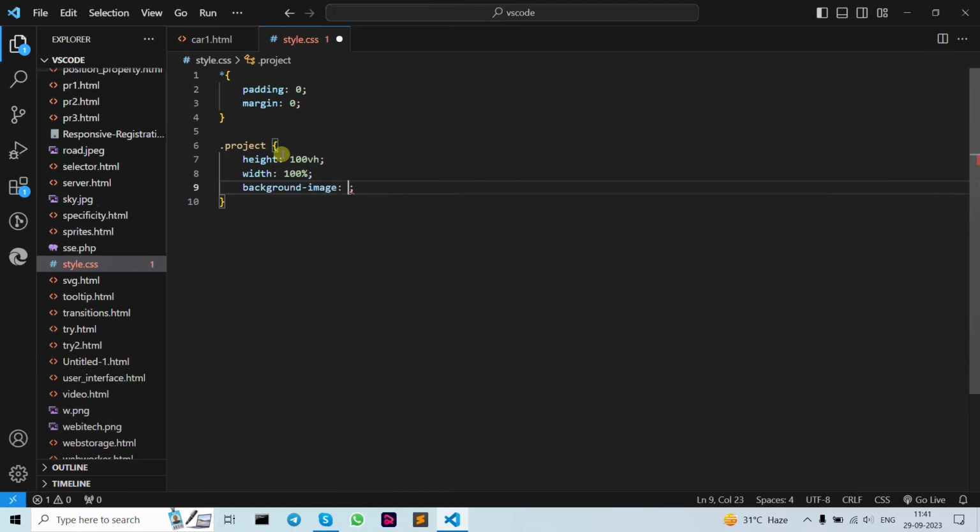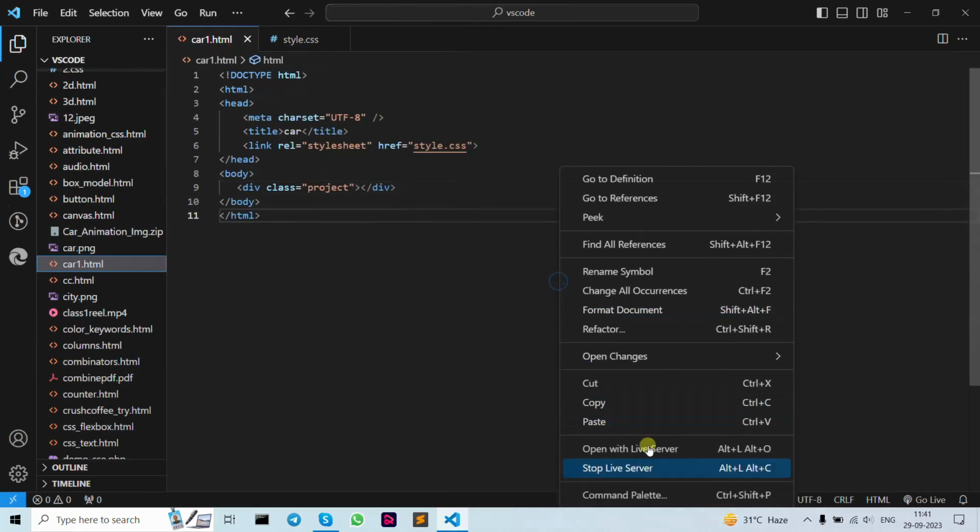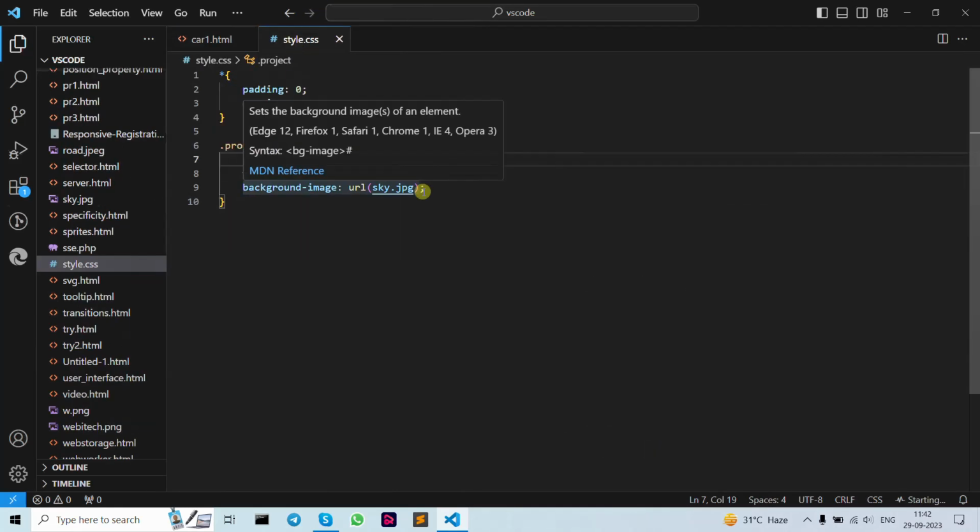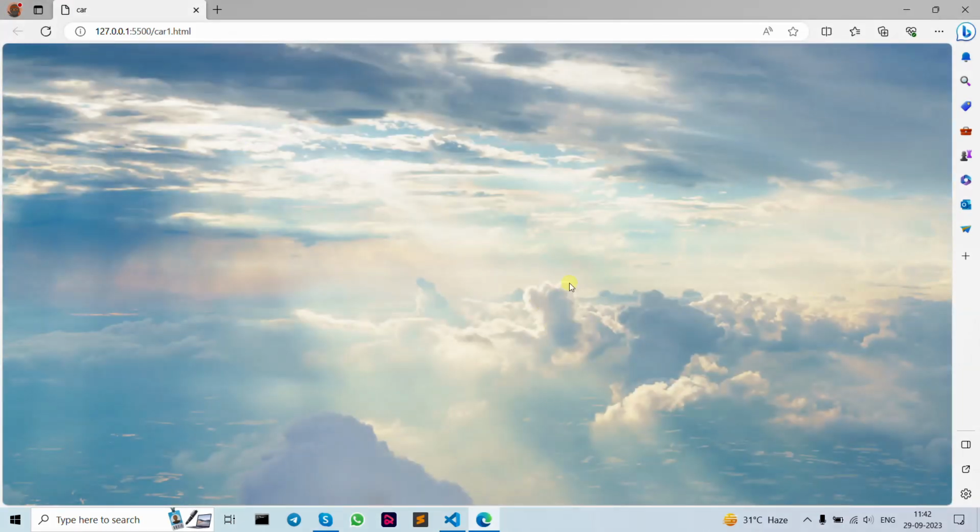I'm going to take this image here, our sky. So I write down here background, url sky.jpg. Let's see our output. It opens in our HTML. Let's open it with live server. As you can see, this is our sky image here, 100% vertical height.